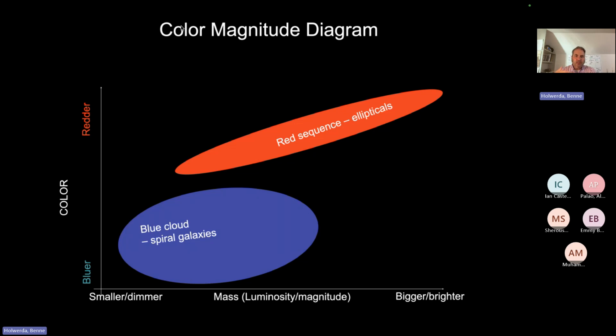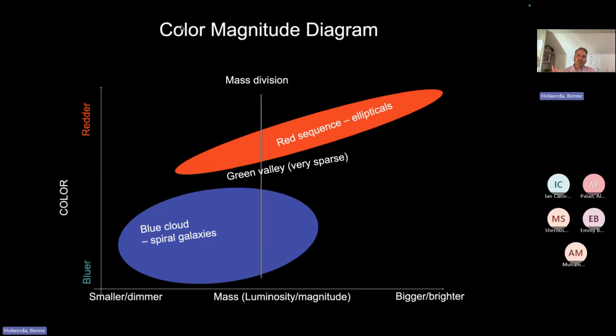Both morphology, color, and mass or total luminosity are related like this. There's overlap, but this is what it looks like. So you have a mass division. If you're on the right-hand side of that, you're red, dead, and an elliptical. If you're on the left-hand side, the chances are you're a blue spiral galaxy and a lower mass. And in between, you've got the green valley, which is quite sparse. There's a couple of green galaxies, but not a lot. And so we think those are transitional.